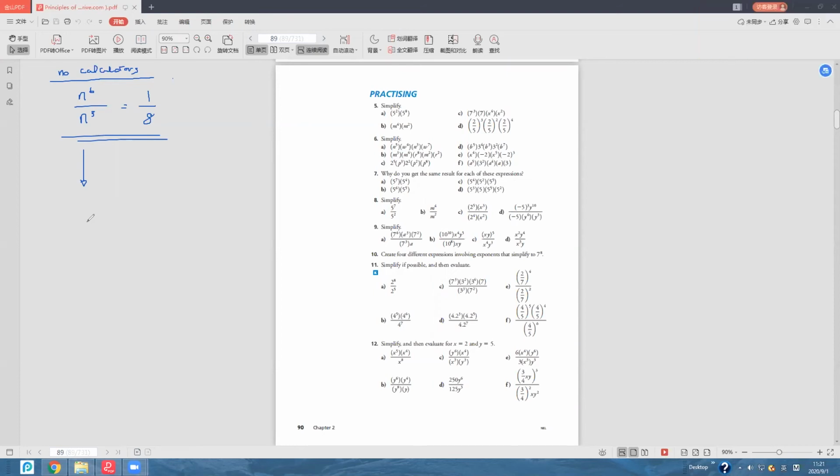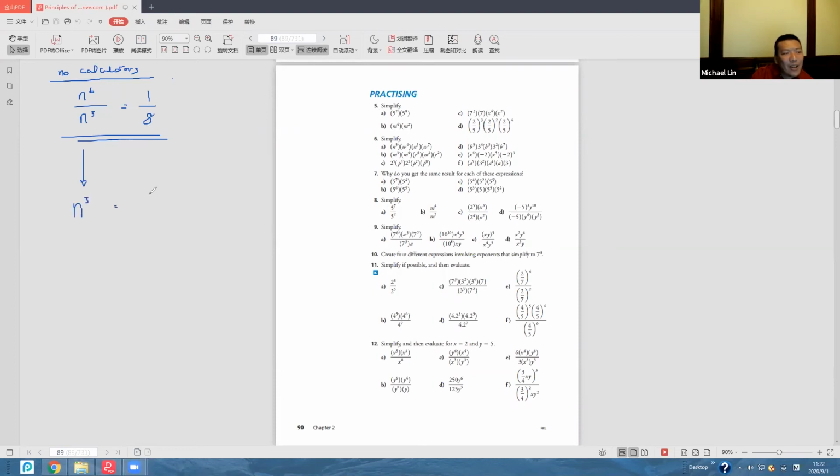Well, I know 2 cubed is 8, and 1 was pretty easy. Okay, that's a very good thought process, actually. I like it. But here's how I would do it in case it's hard for us to visualize how 2 cubed becomes 8. So I would first simplify this to become n cubed. And now I know n cubed is 1 over 8. Therefore, n must equal the third root of 1 over 8.